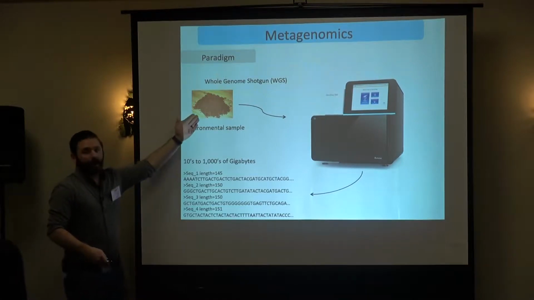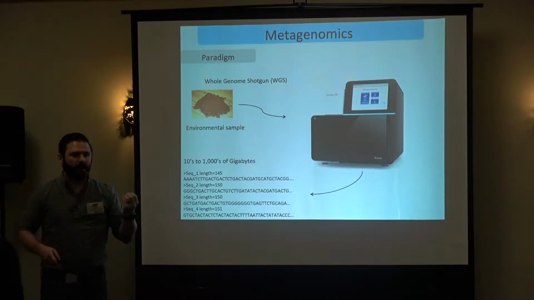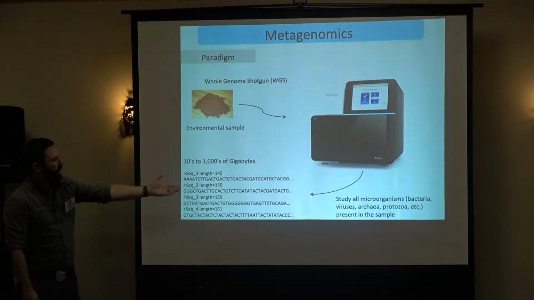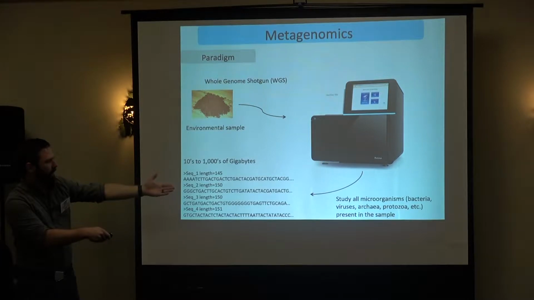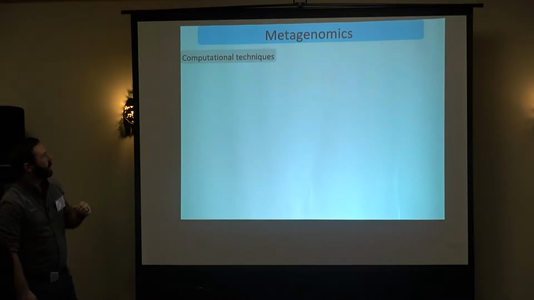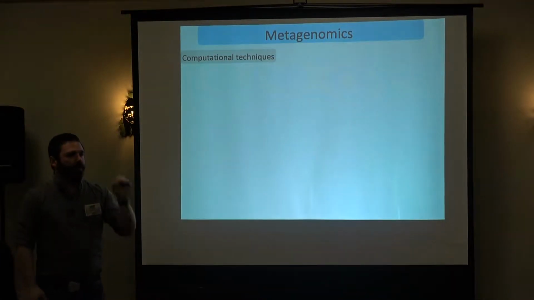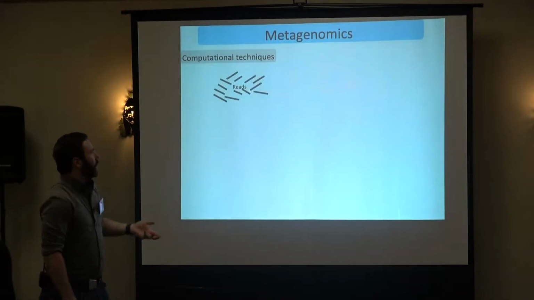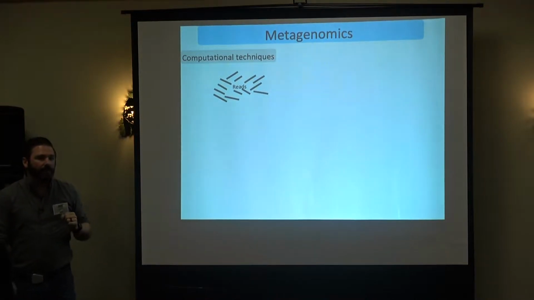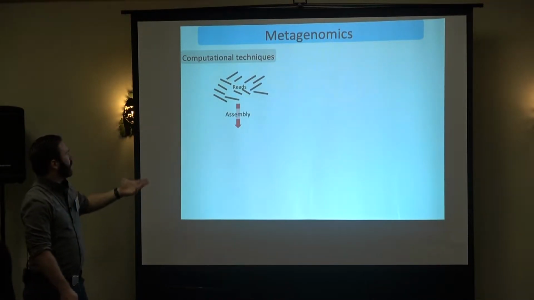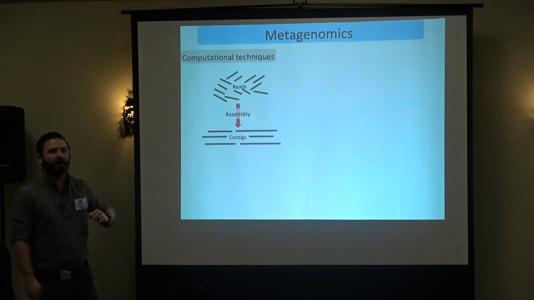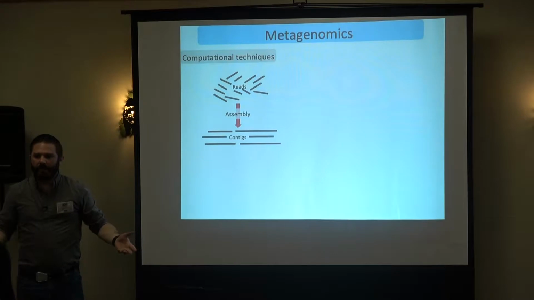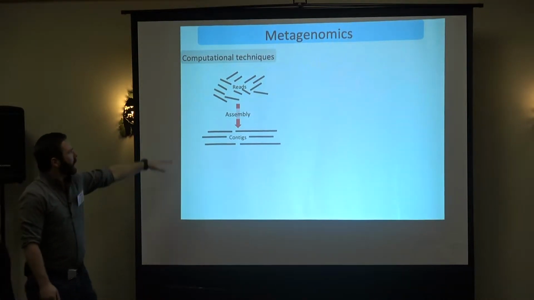There are many different microbes in these particular samples. And there are a few different things that you might want to do with this, studying all the microorganisms, bacteria, virus, and archaea present in that sample. There are a few basic things that you want to do first when analyzing a metagenomic sample. So you got all these raw reads sitting around. You might want to assemble them, and from that, extract longer contigs. And hopefully they will be long enough to then say something interesting biologically. So we got assembly right here.